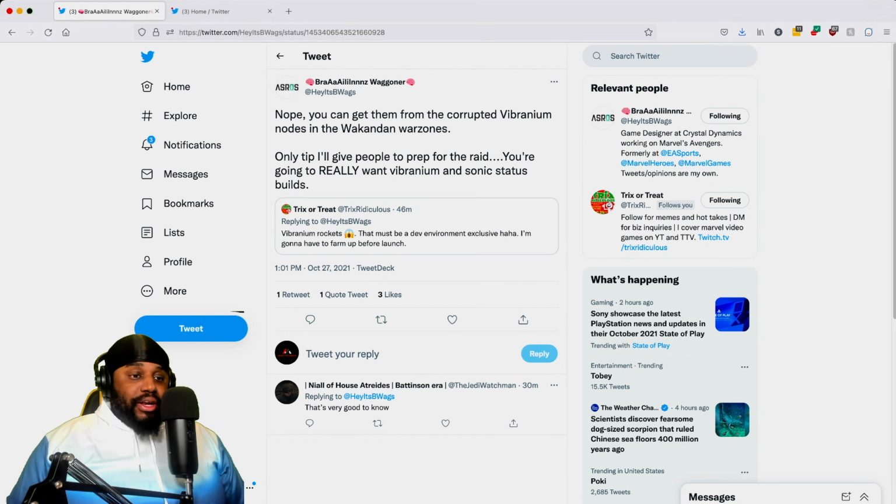Also have been using more Vibranium. Right now I've got a Sonic Black Widow, a Vibranium melee Thor, and I've got, of course, the Sonic Laser Iron Man that I posted the build for. So if you don't have any builds yet for the Sonic and Vibranium gear, I suggest you do that right now if you're planning on playing this raid, because you heard it right from a dev that you're going to need those status effects on your builds. He said he's personally using, in terms of builds that he plays with, a full support Kamala, a Vibranium Rocket Intrinsic Iron Man, and a ranged Thor build.